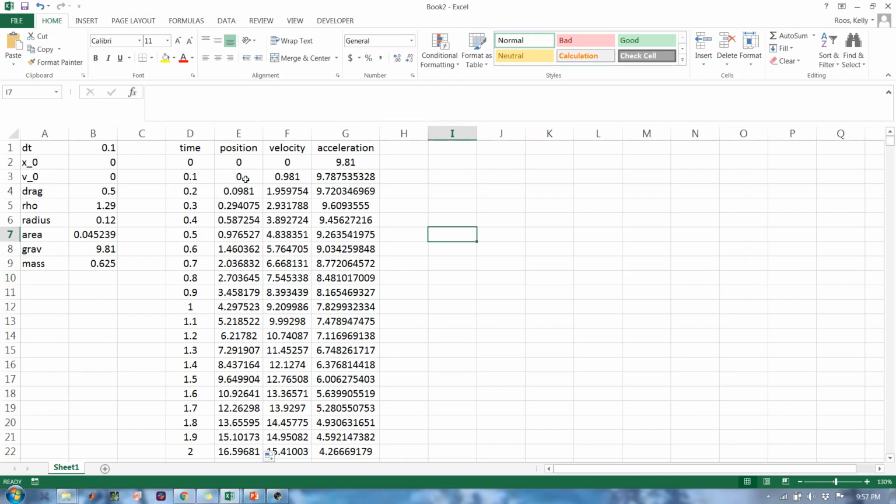Now you could inspect all these. You see it's at least going in the right direction. The acceleration is indeed decreasing. And you should have a little bit of intuition about what's going to happen. If you look back at the acceleration term, down here, this term is constant. That's the acceleration due to gravity.